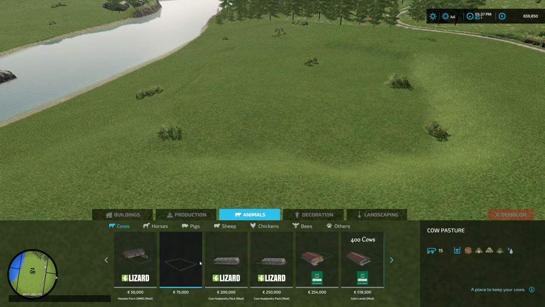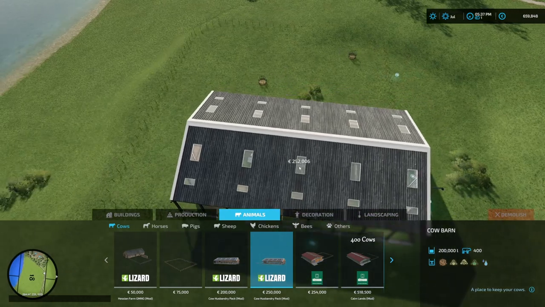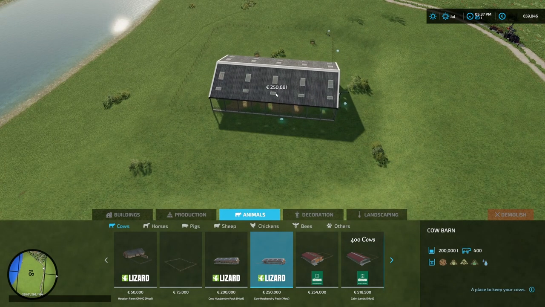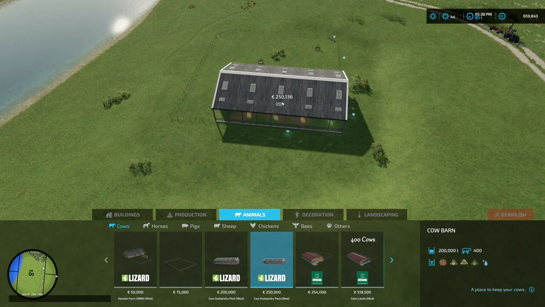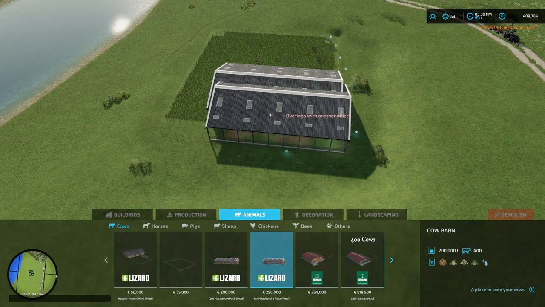All right, so we're gonna come in here. This cow barn looks good. We need a ramp to come in. Should be about right there. Whatever, that's about where we wanna place it. Okay, so we have our cow barn.